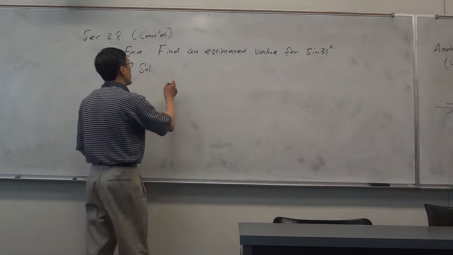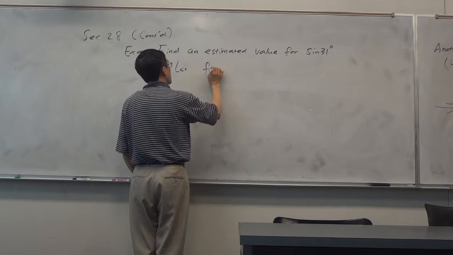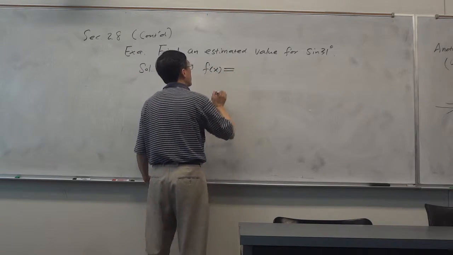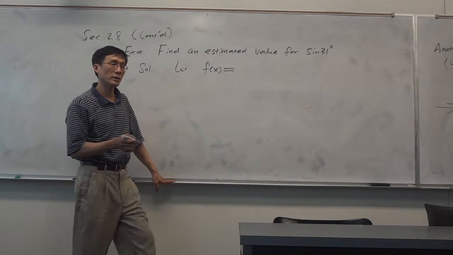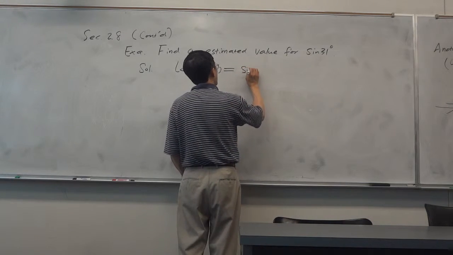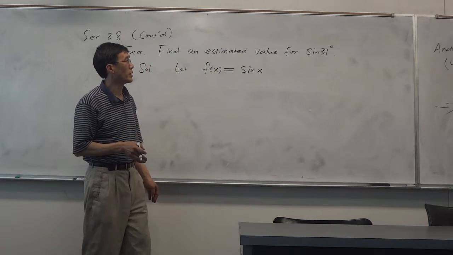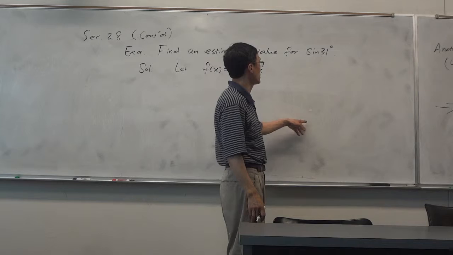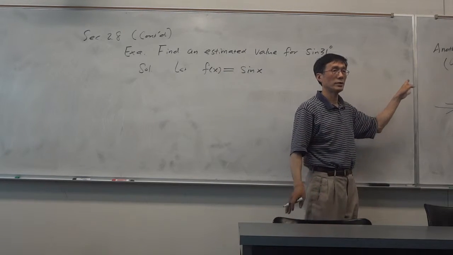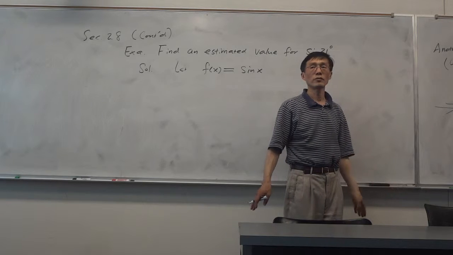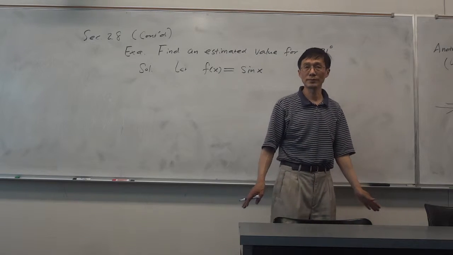So just like before, we can let f(x) be a function that we're going to apply. What is f(x) going to be? Sine x. So that is more or less obvious. f(x) is sine x. Okay, so now we're going to decide which notation we're going to use. Are we going to use the old one or the new one? Either one is fine. You have a preference? The old one. Okay, let's use the old one.